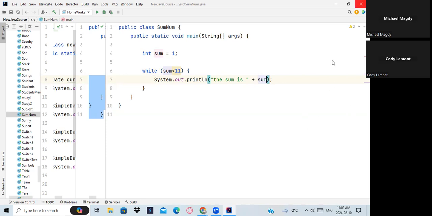Okay, good. It will display the value of the sum variable. But we need to do some extra work to make this program functioning.